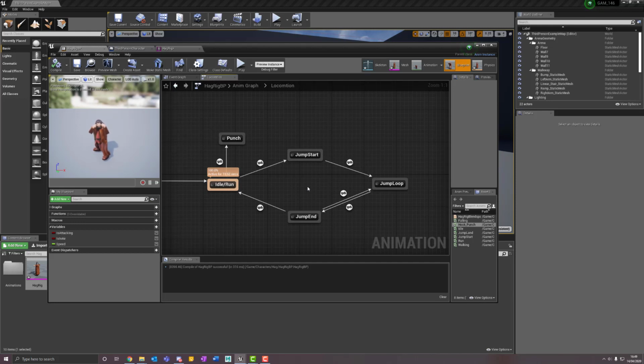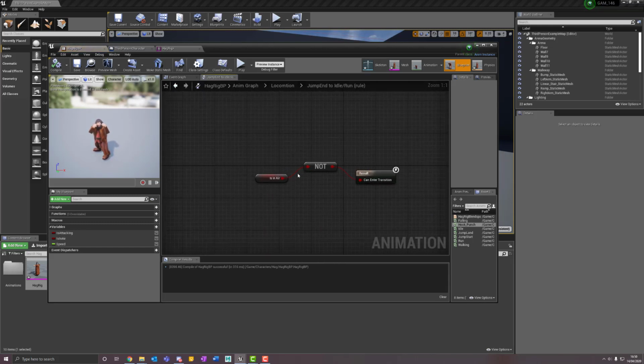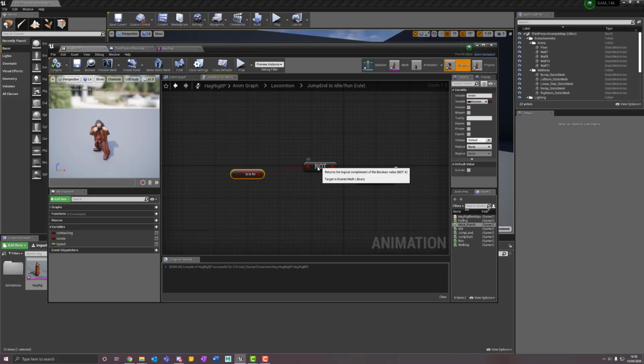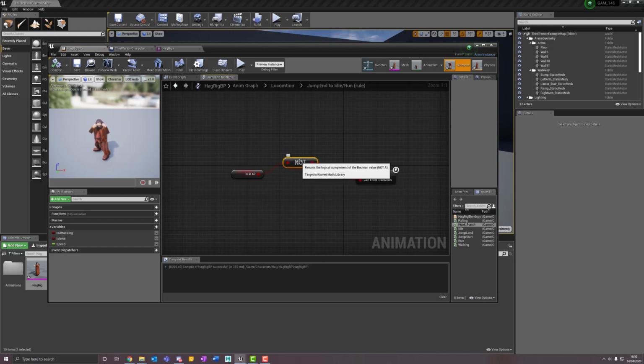It's actually working quite nicely, but something I quite like to do is having a delay between this jump end and the idle, or not a delay, sorry, a check to see how much time is remaining on the animation. So why don't I just demonstrate?